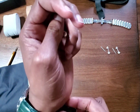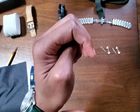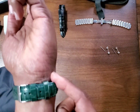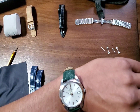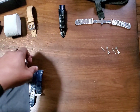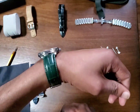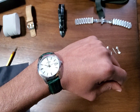The thing about these Barton straps that I don't really like is this end piece right here — it's kind of blunt, squared off. And I think for a dress watch, I like the pointed tip a little better. But there it is on the green. Okay, let's go to the next one.